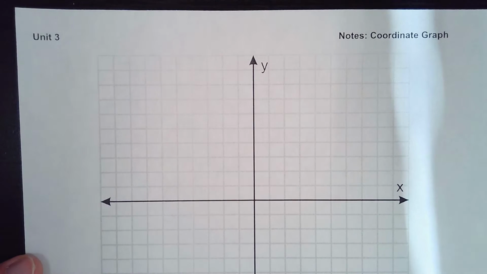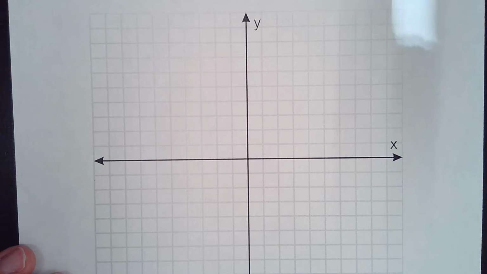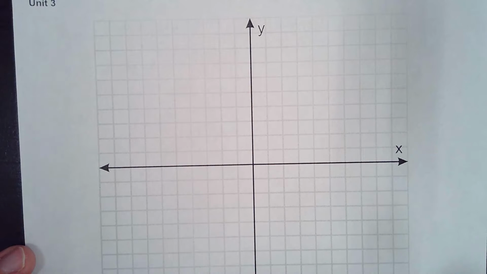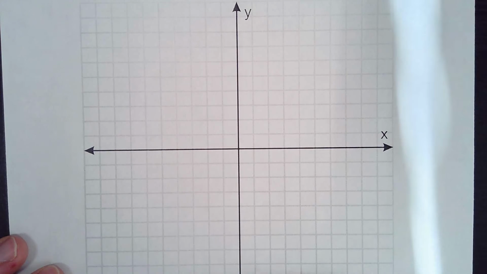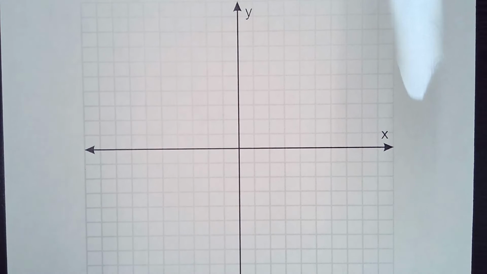So a coordinate grid is what you see here. Whenever you're graphing anything, the technical name for it is a coordinate grid, because we have coordinates, like your 5, 4. That would be your coordinates, how to place points on your grid or graph here. So let's talk about a few important things here.